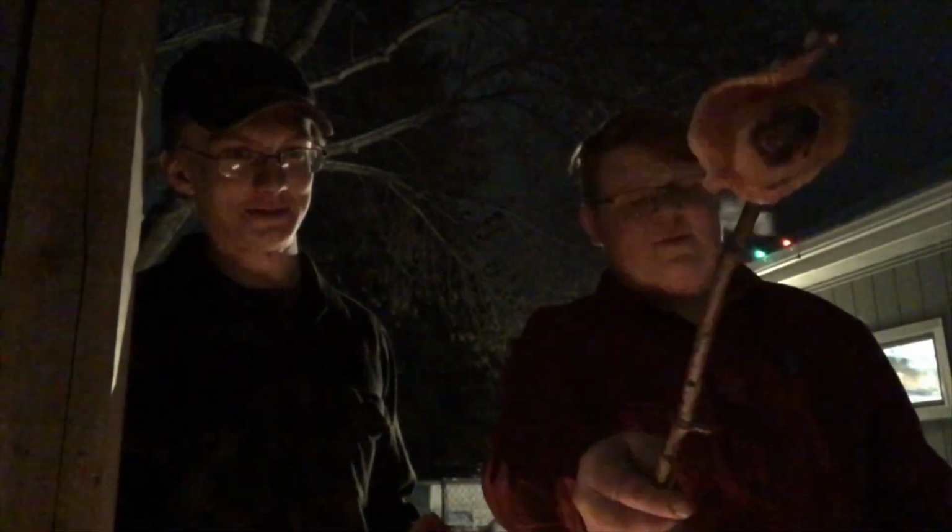Alright, y'all. We got some bacon wrapped marshmallows in honor of National Bacon Day. National Bacon Day, I guess. Every day is National Bacon Day. Apparently. Alright, let's give it a shot, man.